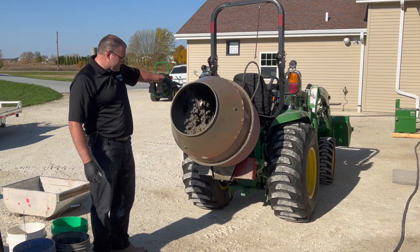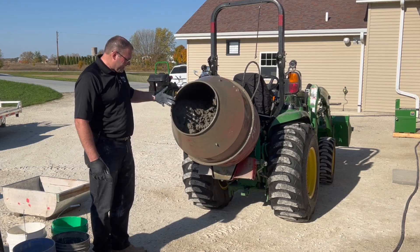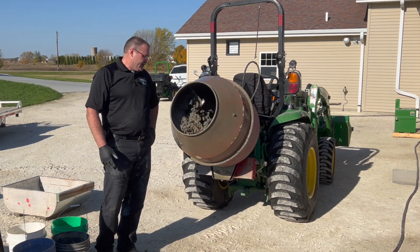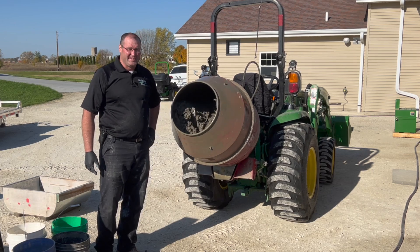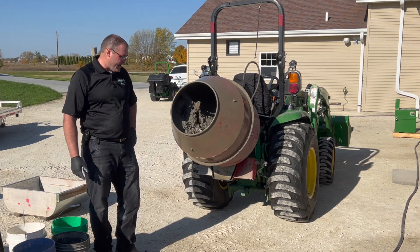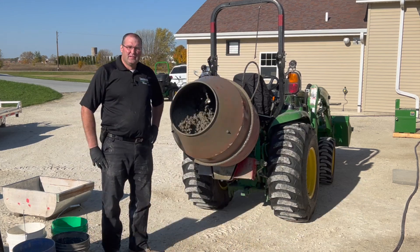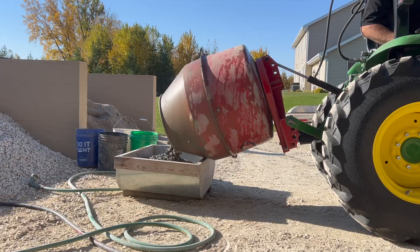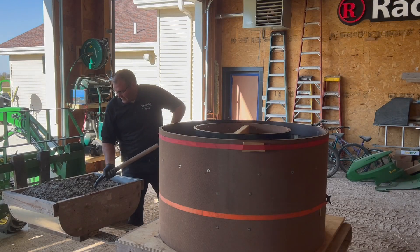What I've found is once it gets on the side and starts rolling over on itself and you can see it's got a good soup to it, that's when the batch is finished. This saves a lot of manual labor — I don't really like mixing concrete in a wheelbarrow. I'm not saying you can't, but this thing makes great concrete. There's a quick look at the Mixer 350 on the John Deere 3039 tractor. I'm about to dump this out and shovel it into my form for a small project I'm doing.